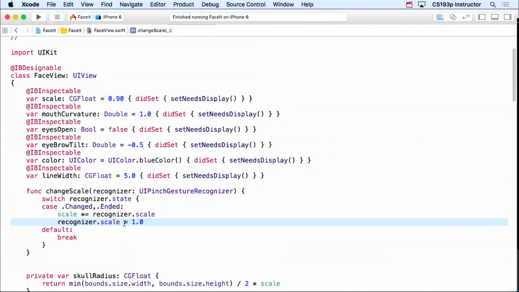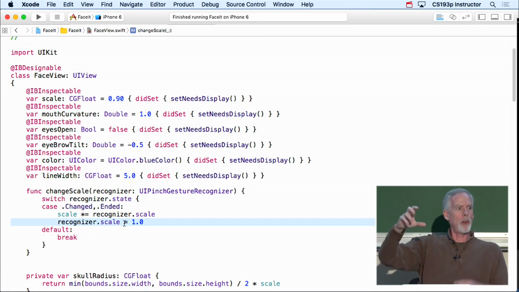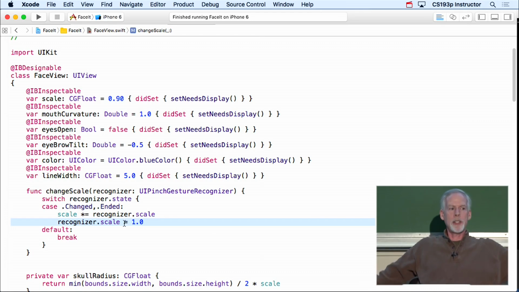The reason for this is if I don't do this, then as I pinch, I'm going to get the cumulative scale. So let's say I start here, and I start moving it out, and it's getting called changed, changed, changed, changed. First time is 1.1, 1.2, 1.3, 1.4, 1.5, 1.6, 2.0. So it's getting called 7 times with all those numbers. Imagine if I took my scale and multiplied it times 1.0, and then I multiplied it times 1.2, 1.3, 1.4. My scale is getting gigantic. That's not what I want.